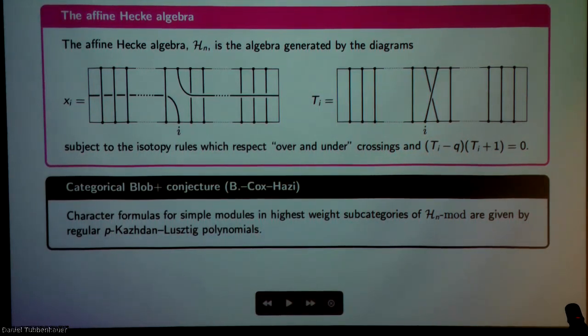Here, I have to have that the first row is bigger than the second, so there has to be a parabolic, a maximal parabolic for the symmetric group. But the generalized blob algebra, it's labeled by these guys, this quasi-hereditary highest weight subcategory, this quasi-hereditary quotient of the affine Hecke algebra. And because there's no first row being longer than the second row condition, it's just controlled by these guys.